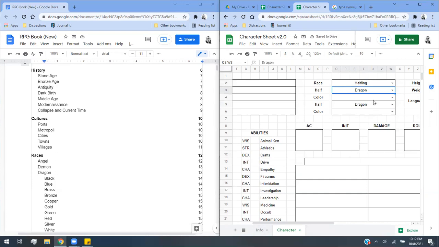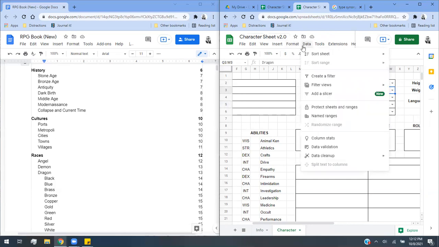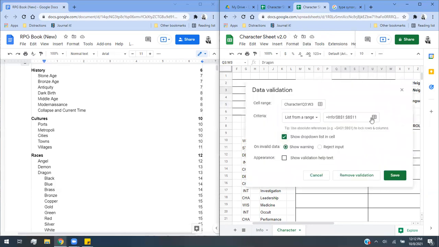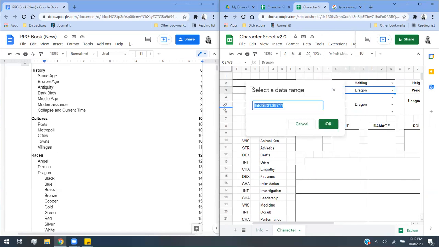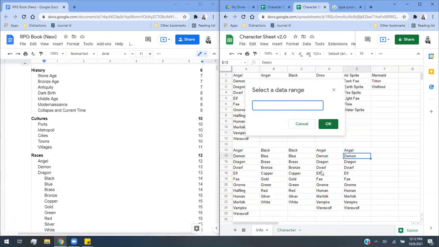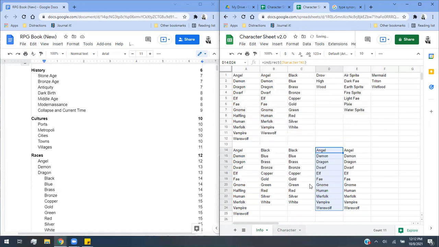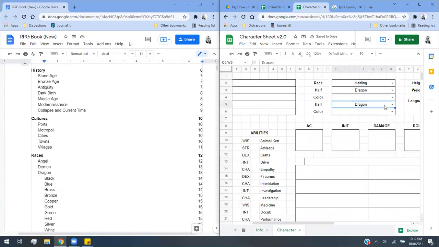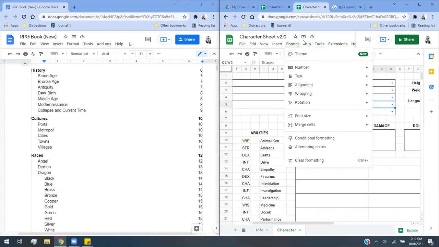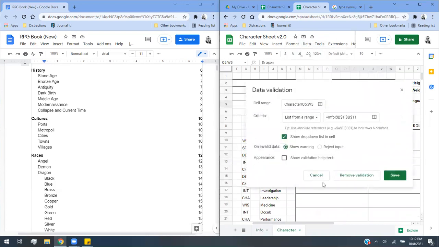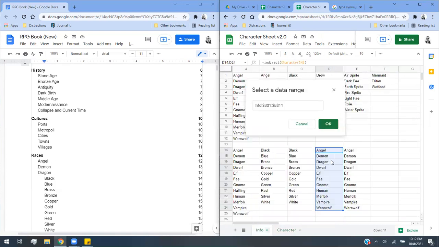Okay, so I want this data validation and this data. Hold on. This is not going to be that. It's actually going to be this first one here. I guess I can make it both. No, can't make it both. So it's actually going to be that. And this data validation is also going to change to the second one, which is, I don't know why I made two, but we're going with it.